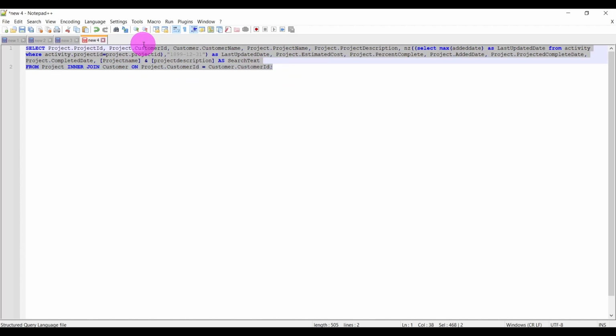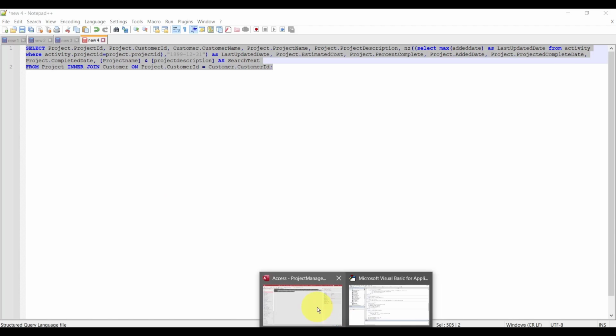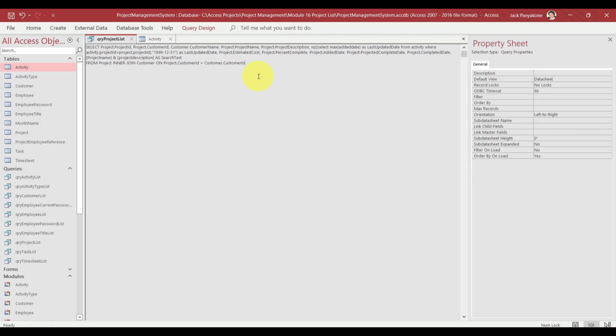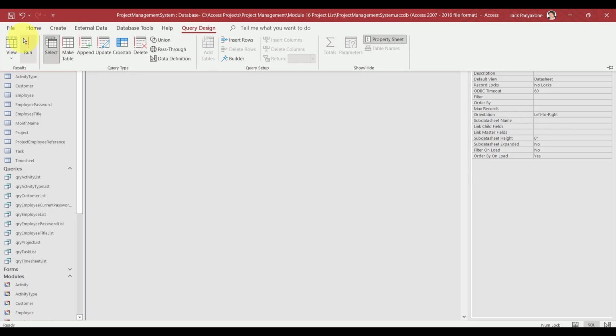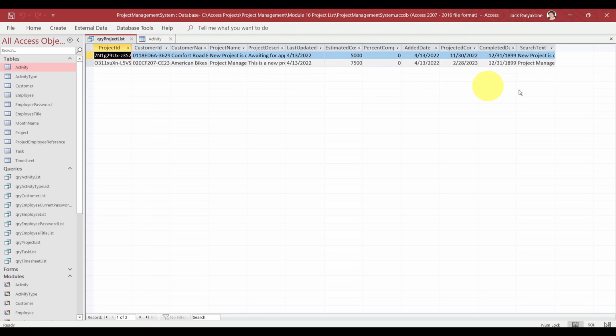So let's try that. You see how I did that inline? This is called an inline query. Let's take a look and see if it barks at us. Ah, pretty good. You see the updated date right here? Look at that. So that's how you do an inline query.